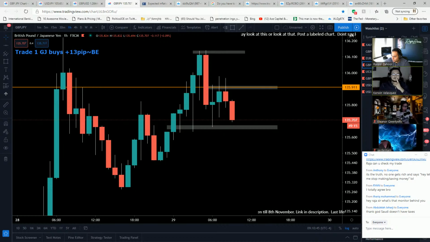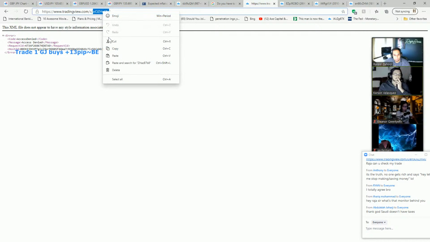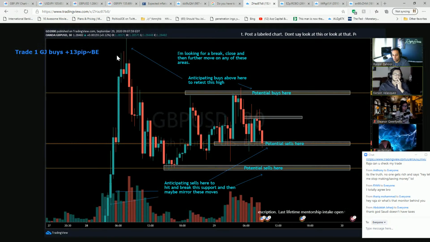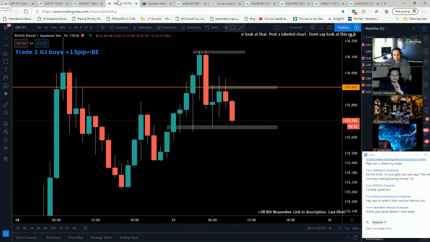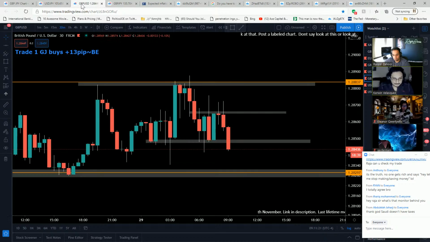Yeah. This time it should be a proper chart. Mind giving me feedback? Also a question: what differentiates a minor zone from a major one? I think minor zones are zones on small time frames, and major zones are zones on the higher time frames. Yeah. Basically. Well, I'll explain it. Potential sells below here to go here, and then below here to go further down over here. It looks good. Potential buys above here. Yeah, it looks good. So we'll see what happens.